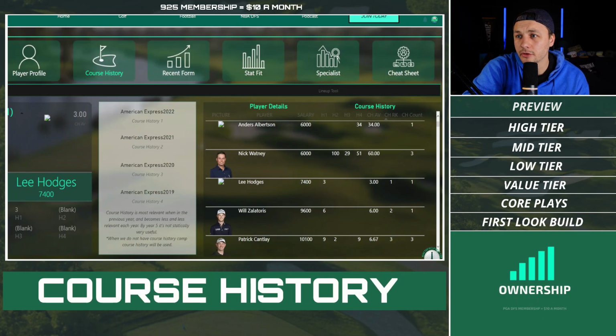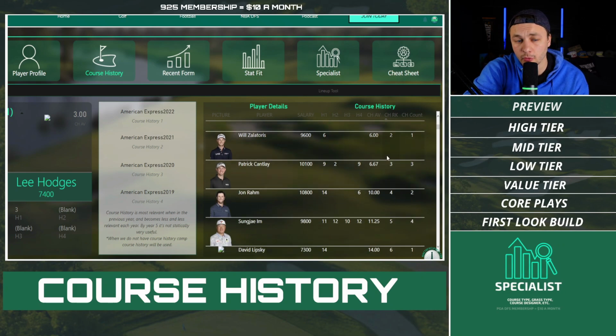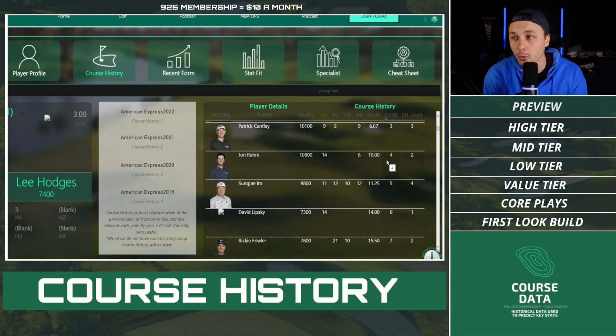So now getting into the players with the best course history. Lee Hodges is popping up number 1 with only 1 start, okay, last year. Will Zalatoris as well. We look at Patrick Hanley, though, and we start to see some strong course history. And this is where I do like targeting players that have been here before and have played well at this type of event, because it is a unique event. Playing at 3 different courses is definitely unique, and I feel like it does take a certain mindset. So I will be chasing tournament history a little bit more just because they've been through the ringer. Now, I do want to call out, 2 years ago, it was only a 2-course rotation, whatever. Still, we're playing the same courses.